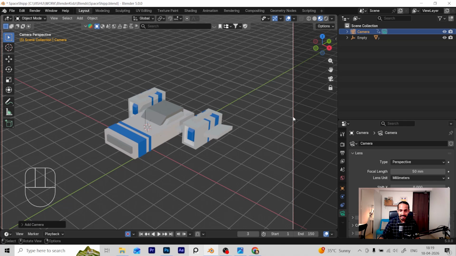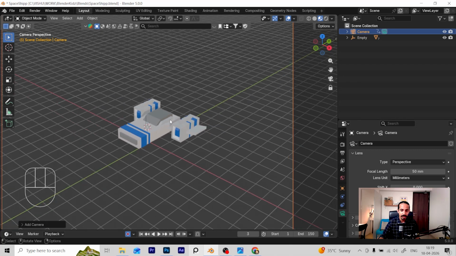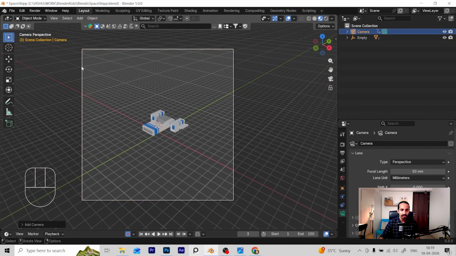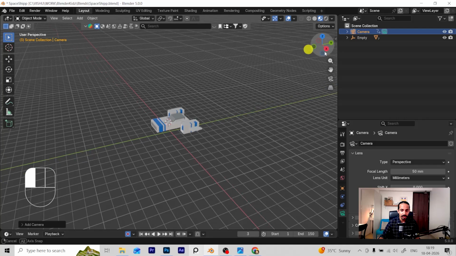However, since this is the border, I want to see the rest of the border as well because I need to know what my field of view is. And unfortunately now, even though I zoom in and zoom out, this doesn't change. Now the reason for that is it's because my view is locked. So if I unlock this and if I zoom out, now you can see the field of view is more visible. You can see the whole frame. But since this is unlocked now, if you were to orbit, you would jump out of the camera and now you're no longer in the camera view.